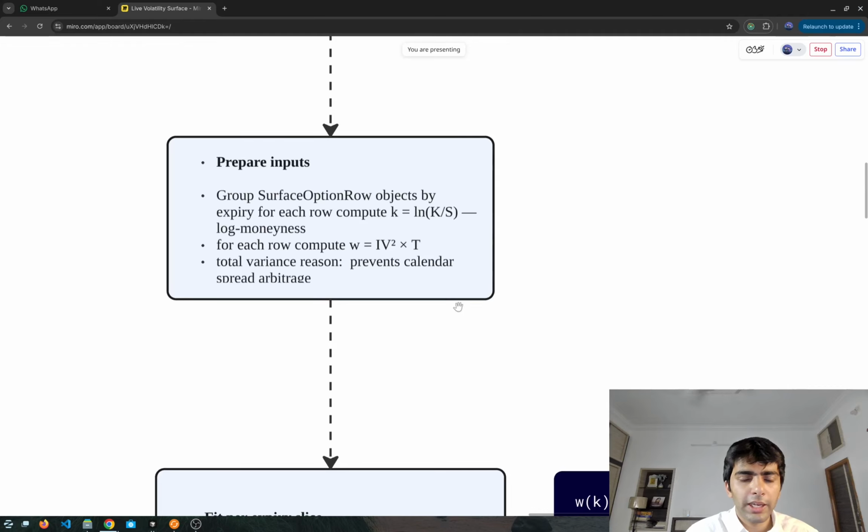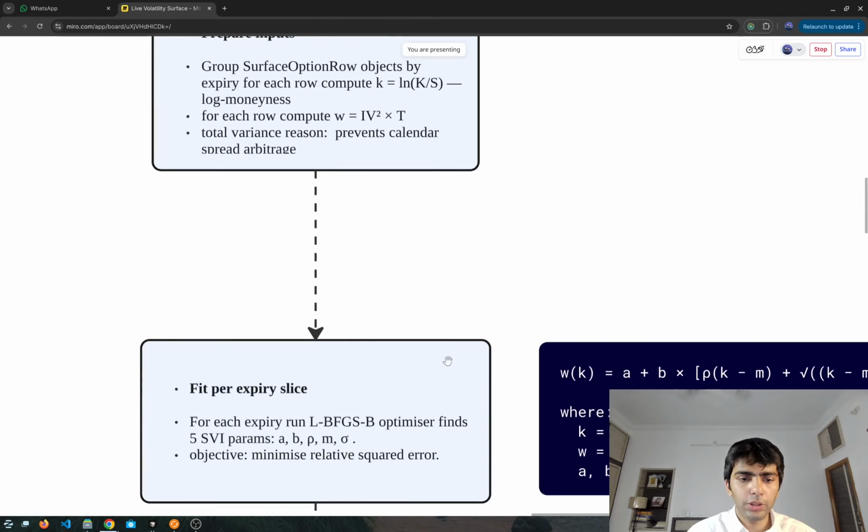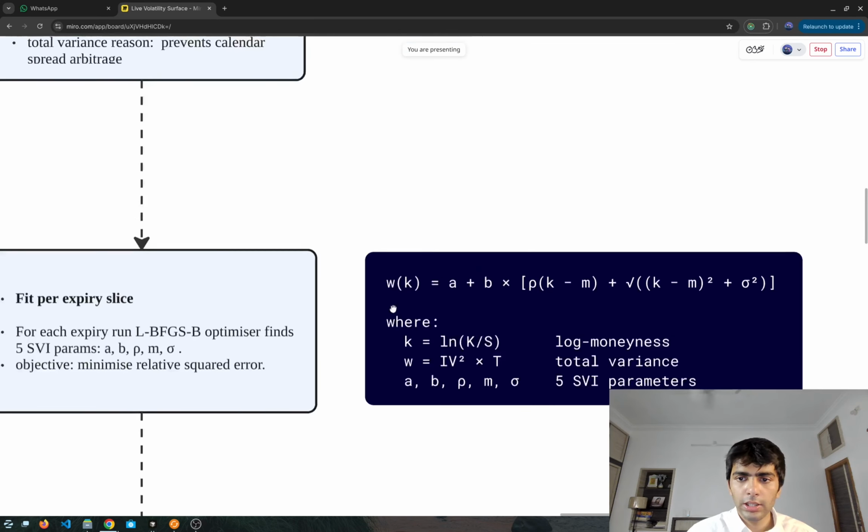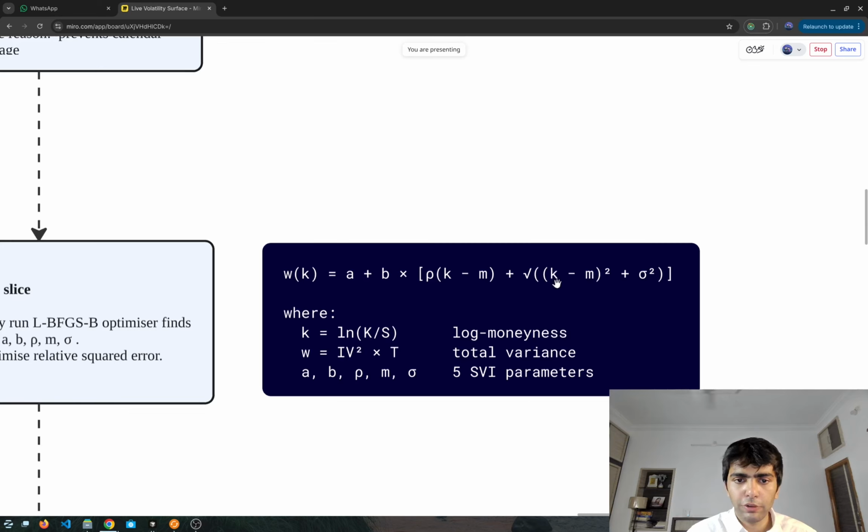Okay, so once we have calculated the variance of each and every option contract, we move to the actual interpolation step, where we basically fit a curve using the SVI model through those variance points of individual discrete contracts. This is the SVI formula. WK here is the total variance, and all these other parameters help us adjust the curve in certain directions. Some move it upward, some downward, left, right, adjust the width, and those sort of things.